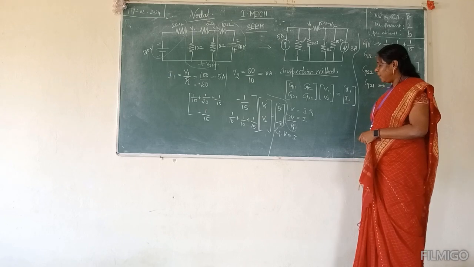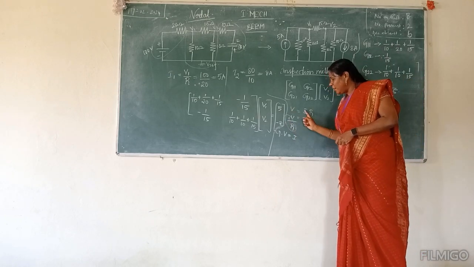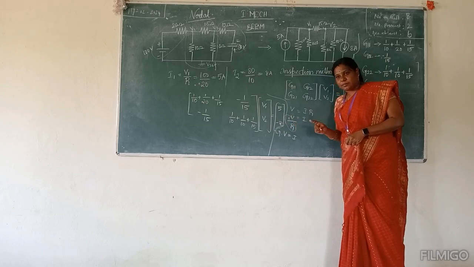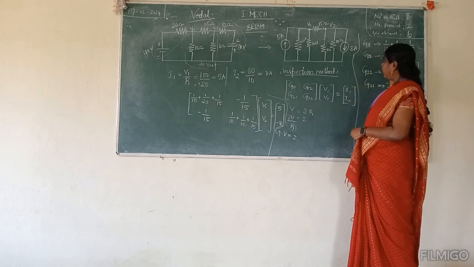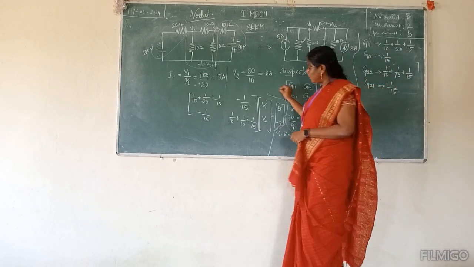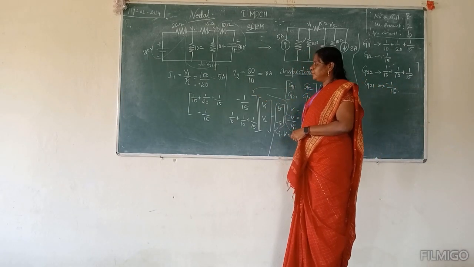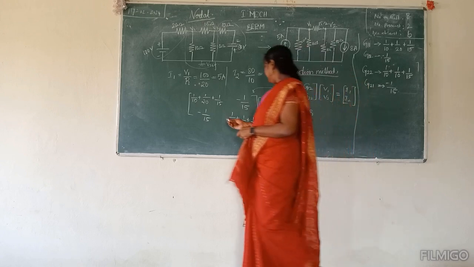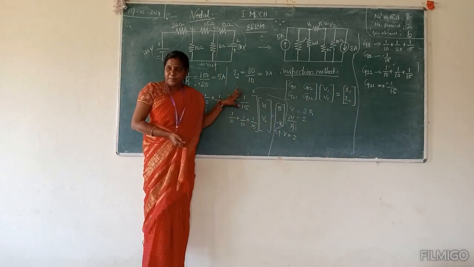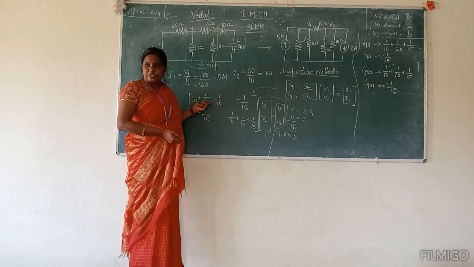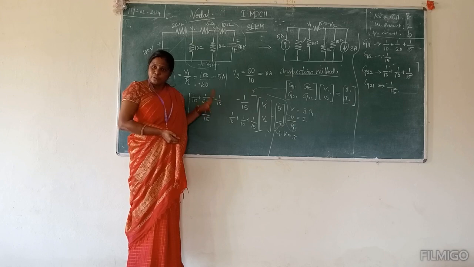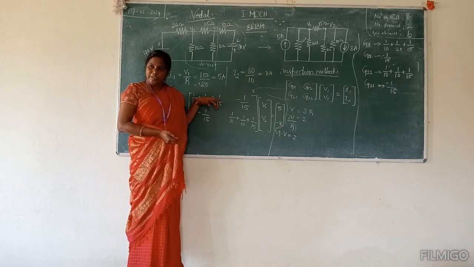Why are we writing 1 by? Because according to this formula, it is G, and G is nothing but 1 by R. So we should write only 1 by R. Okay, right? So this formula we have substituted like this. Now solve it and let me know the values. This can be solved only with calculators because we will be getting decimal values. Here also, all will be decimal values. So the matrix, you need to find their values, V1 and V2.